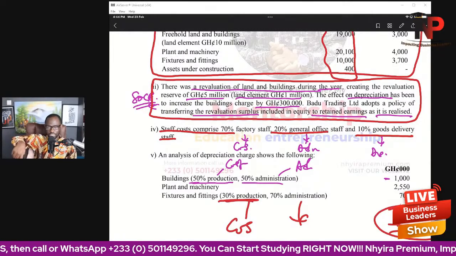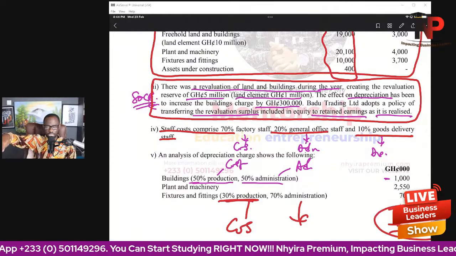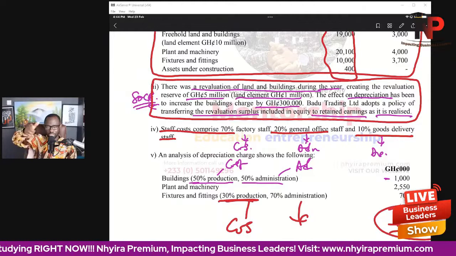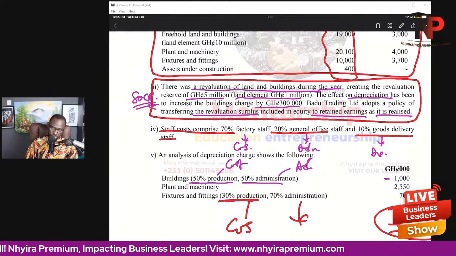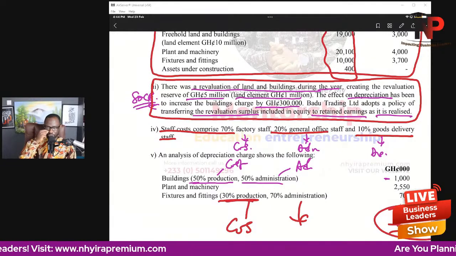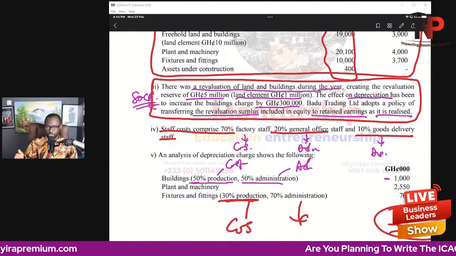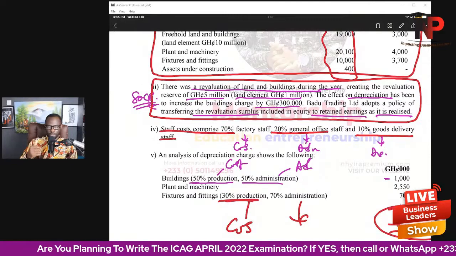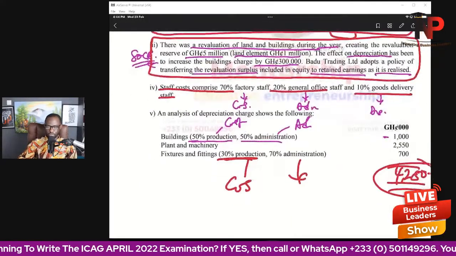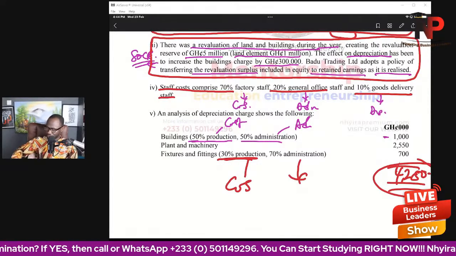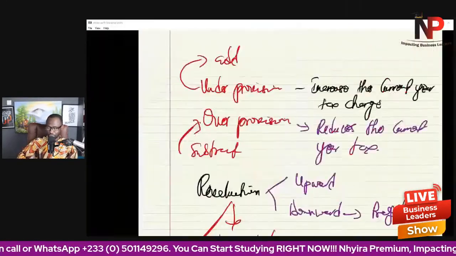So it is not an asset, it is an excess depreciation that is coming in, but it will be treated in the statement of changes in equity as a deduction from the revaluation surplus and as an addition to the retained earnings. So that is the meaning of that 300 there. It is not an asset or a depreciation, it's an excess charge that is coming in, but that doesn't make it a depreciation for the year because the depreciation for the year had already been given for building there at 5,000. So that is the issue about that.